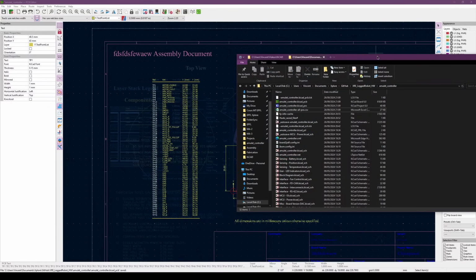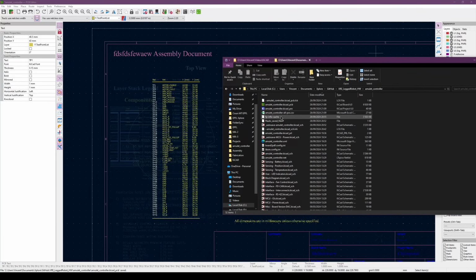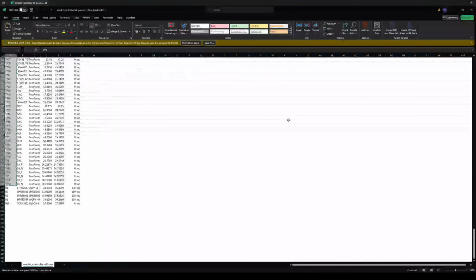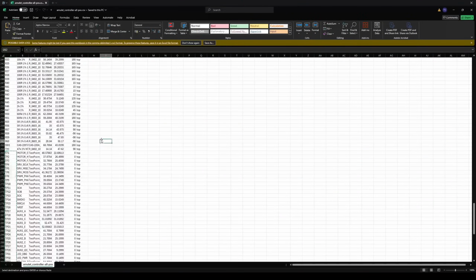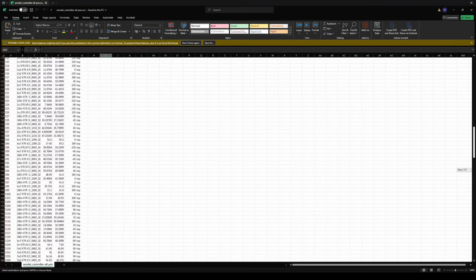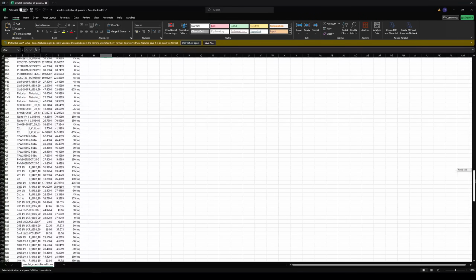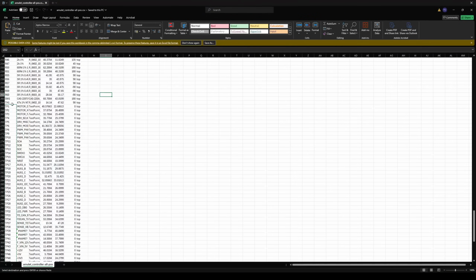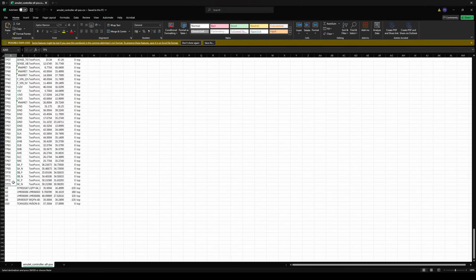So normally after generating the position file, you should have this file here. And if you open it, you will be able to see all of the components that need to be placed on the PCB. Here we will also have some information about the test points. So I will be using this to fill in the table on the PCB.